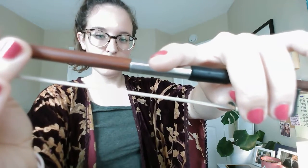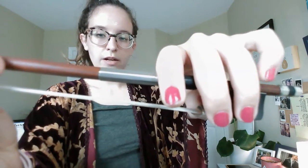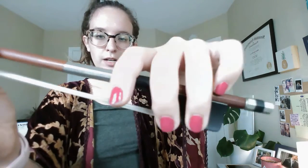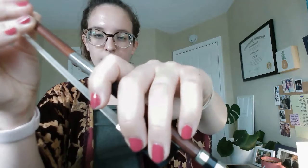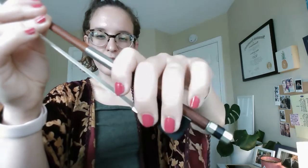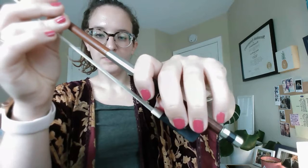Some of you want to do this. We don't want to do that. We want to bring it in right next to our middle finger. And then our pinky just drops and hangs out right on the stick for violin and viola. And we turn a little bit. We lean into that pointer finger. We don't want to go like that. We want to put all of that weight on the pointer finger.